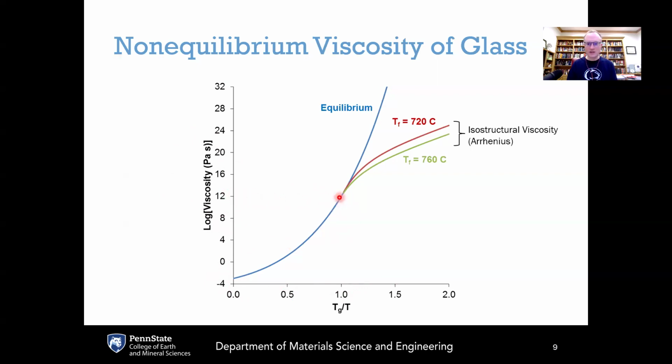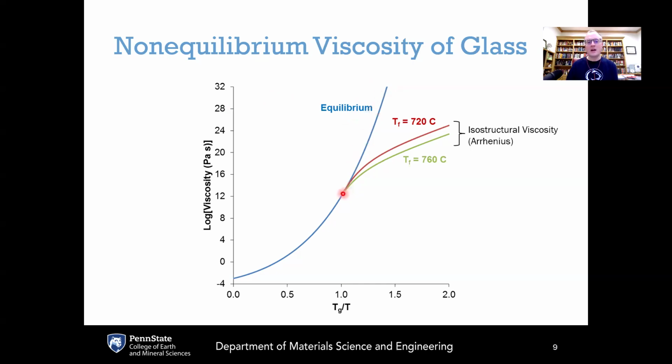Now, what happens if we continue to extrapolate the MYEGA equation is that this blue curve continues to increase in a non-Arrhenius fashion, and this corresponds to the equilibrium viscosity of the supercooled liquid. And you can see that this gets to very high values of viscosity: 10 to the 28, 10 to the 32 Pascal seconds. That is, if you somehow manage to stay in the supercooled liquid state.